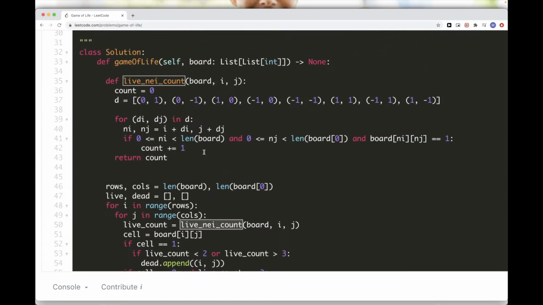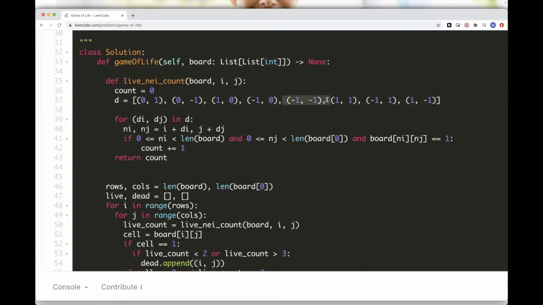Now let's take a look at the neighbors function. We need to look at neighbors horizontally, vertically, and diagonally, and this is what it does. So 8 neighbors, we have 8 changes, and the way I'm doing it here is to add to the current position to get the neighbor value. So to go right, we need to add 1 to the j value, and we need to keep the row value the same.